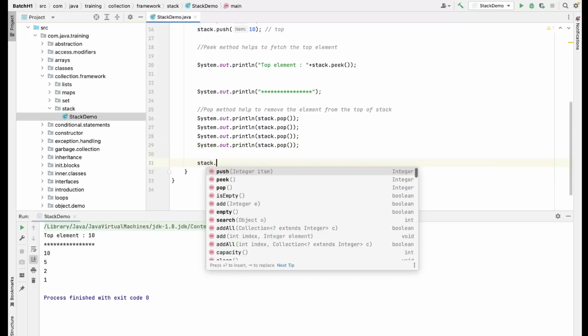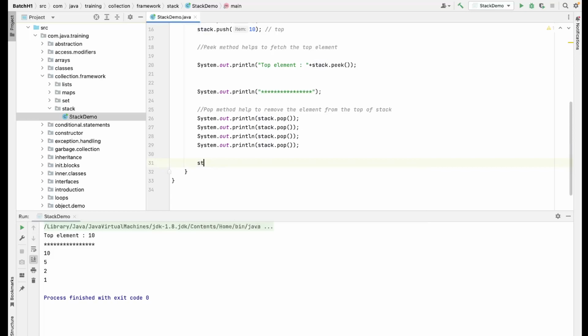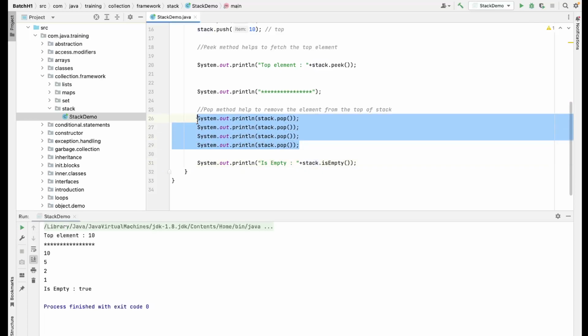Similarly, you have isEmpty, which will let you know whether your stack is empty or not. If you have removed all the elements, stack dot isEmpty will print true. Let's print this out. Now we are expecting a true value because we have removed all the four elements.